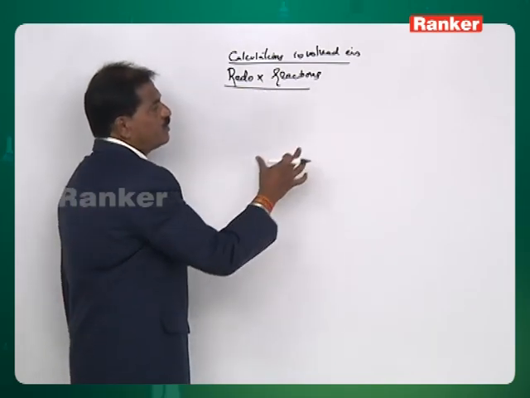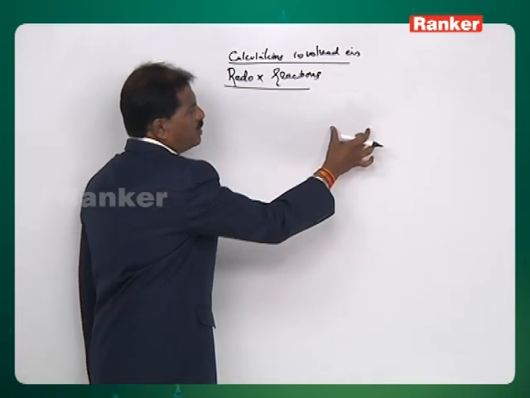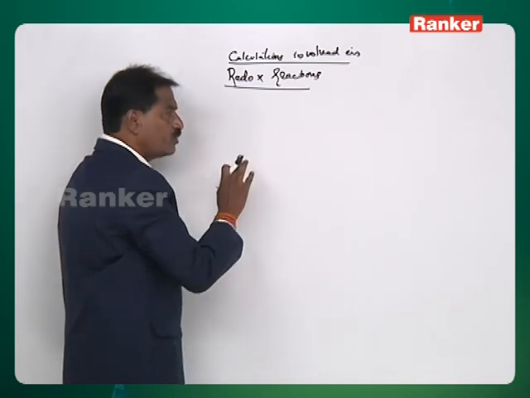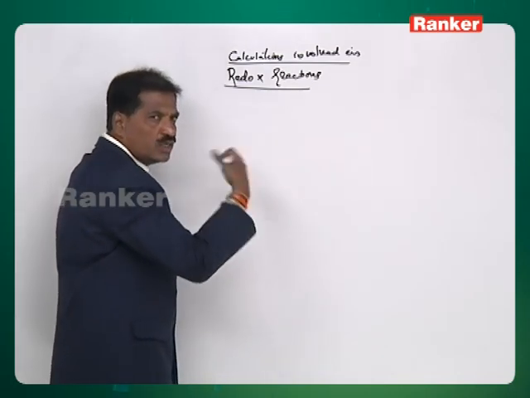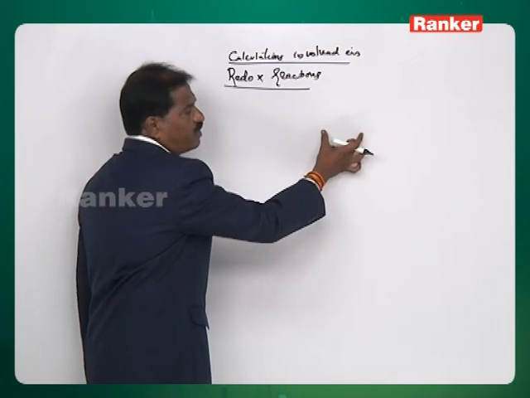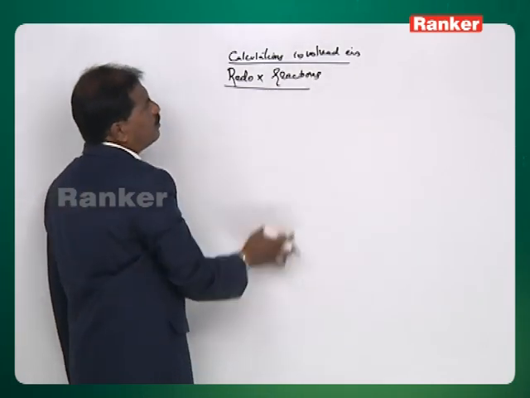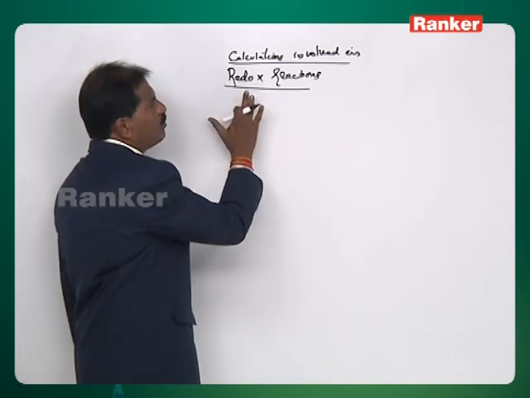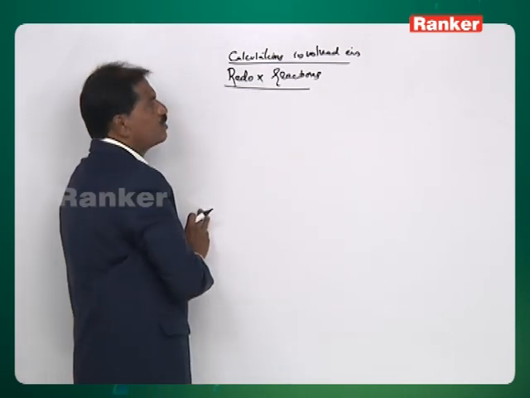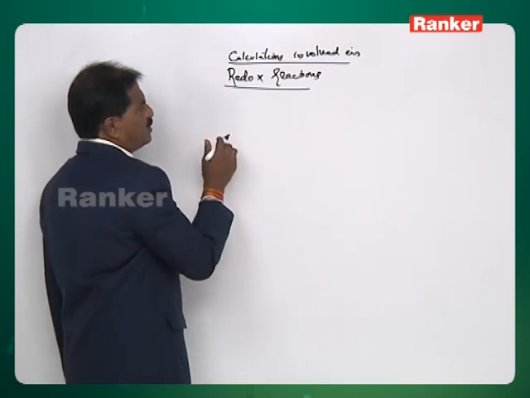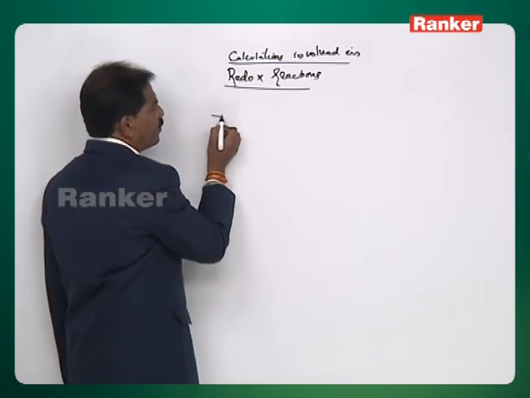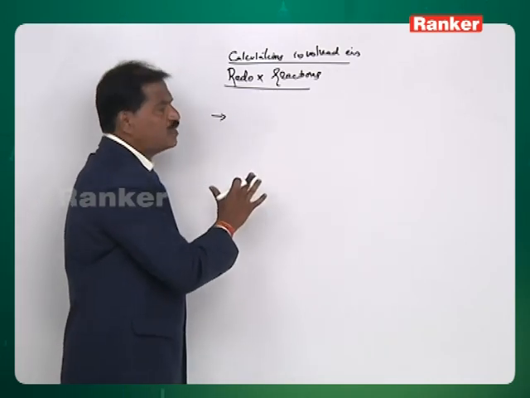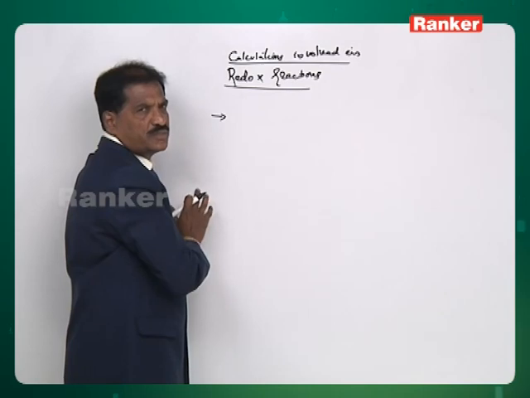But sometimes if we do not know the actual nature of the products that are being formed, we can't balance the reaction. Therefore, even without knowing the actual products that are being formed, we can solve the numerical problems related to redox reactions. How to solve them? In all redox reactions, first you identify the valence factor or N factor, or change in the oxidation state of every reactant species.